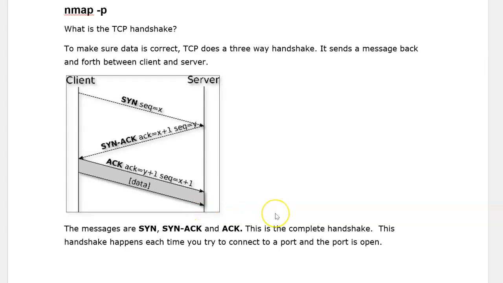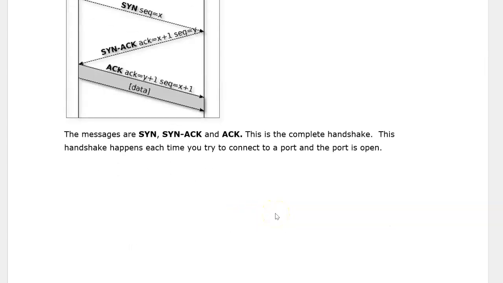All right, so this handshake happens every time you try to connect to a port. Well, a port is the location on the computer in the network that you're getting to. That's layer 4. Layer 4 is the transport layer. So we have an IP address, but to finally actually access a service, I should say service port, the port has to be open. The port is open, meaning that the server is responding to the client.